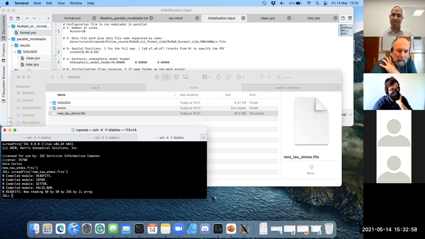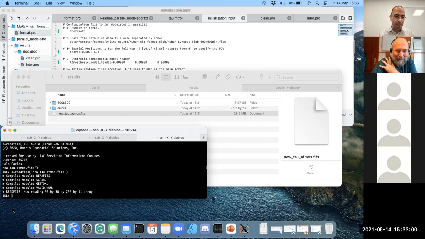Yeah, thank you. Okay, so then we have read, and it is 50 times 50 pixels, and then this is the vertical domain, and then 11 points. So then if we do a plot of what, sorry, the frame is, and tentatively it's around 150, and then let's plot temperature.